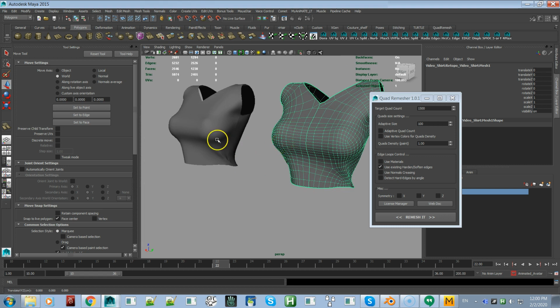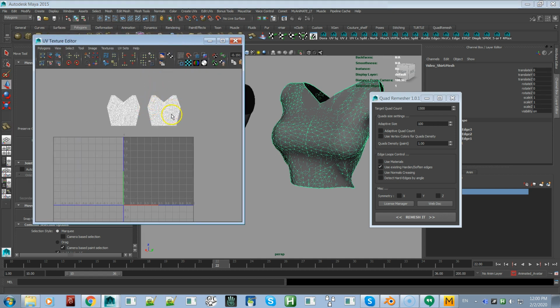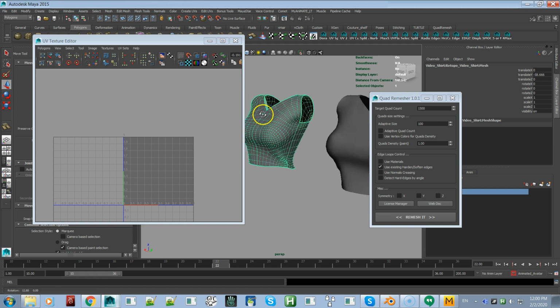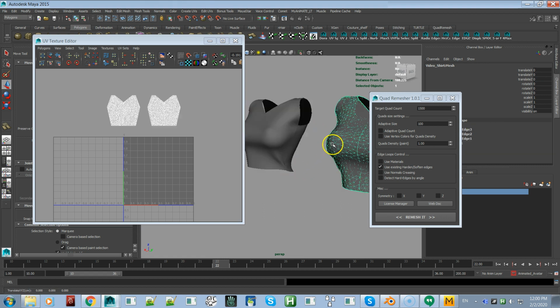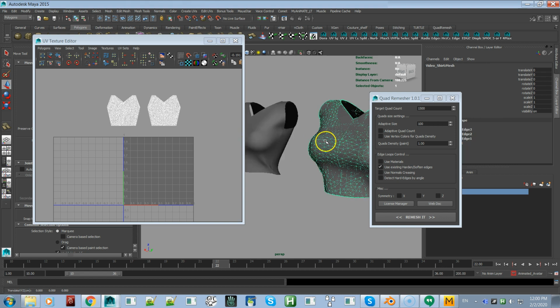The only negative side is, let me Control Z. Here we go. Okay, so if we have the original one selected, if you really wanted to use these UVs, you could, especially with this one, because all the edges that make up the UV islands are identical. So we could transfer the UVs from the original mesh over to this mesh, and you would have the same exact UVs.